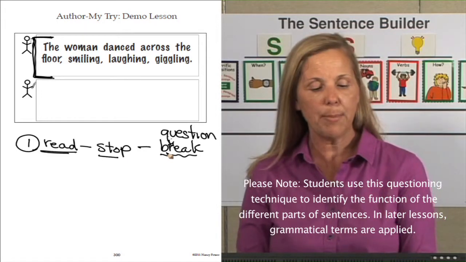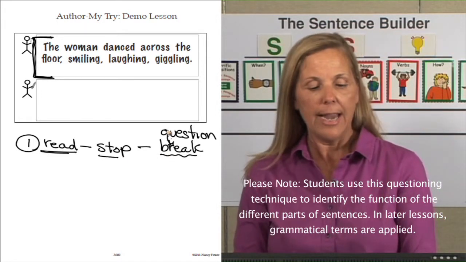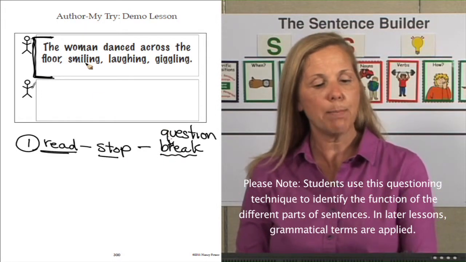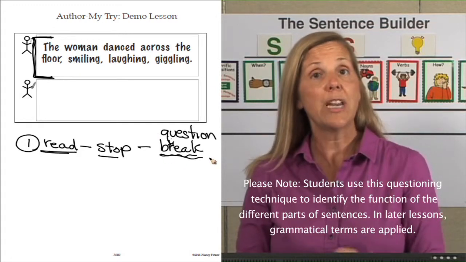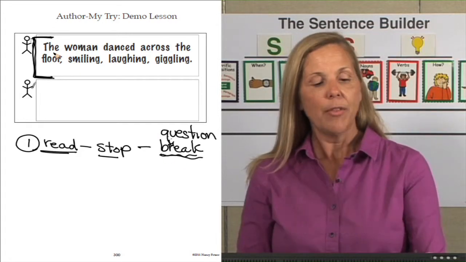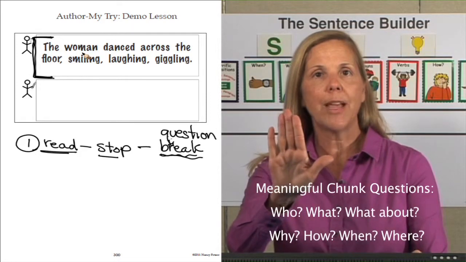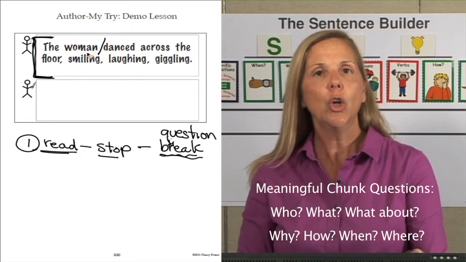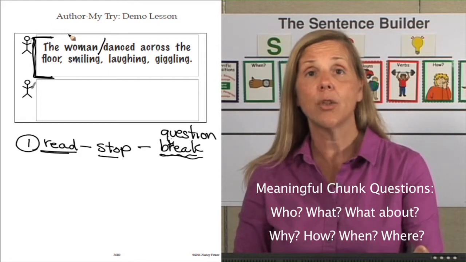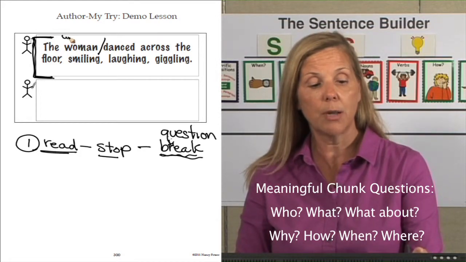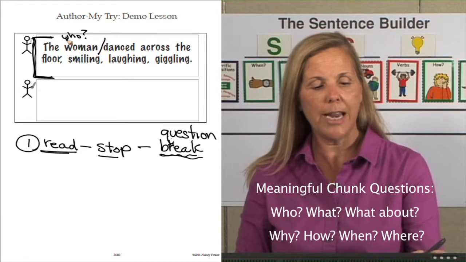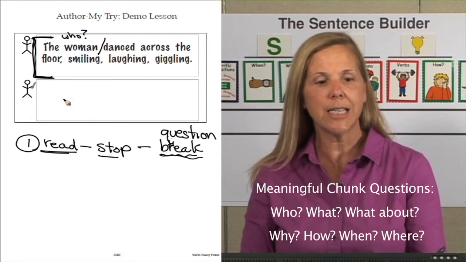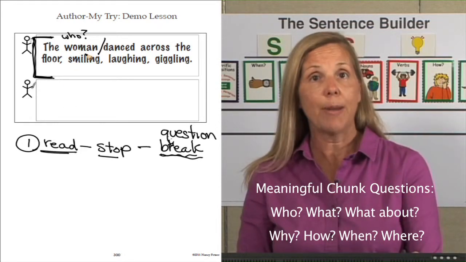Now let's stop at any meaningful chunk, ask the question, what is that part of the sentence doing? So that we can break apart that part of the sentence. The woman, oops, I'm going to stop. That's a meaningful chunk. I'm going to put a slash here. Who is this sentence about? So this is asking me who. So look, I'm just going to put who up there. So later when I go to write my next sentence, I can ask the same thing. So I go back and read the chunk.